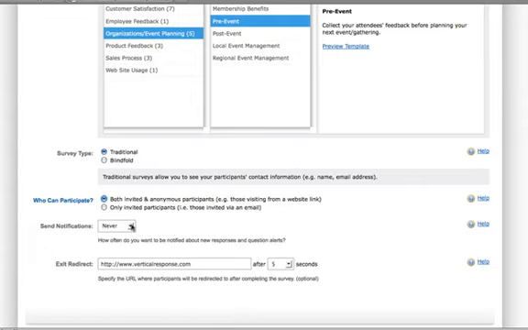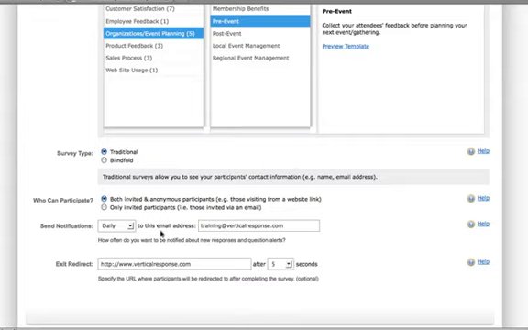And then we can also send out notifications. So after somebody completes the survey, we'll be able to send an email to let you know that you have some new results in your survey, and you can come and take a look at it. You can set this up however often you want to be notified. So it could be never, hourly, daily, or weekly. Hourly might be a lot, especially if you're mailing to a lot of people. So it's going to depend how many people you're sending to and how many responses you're going to get as to how frequently you want to be notified by our system. And then you can enter the email address where you want those alerts sent to.